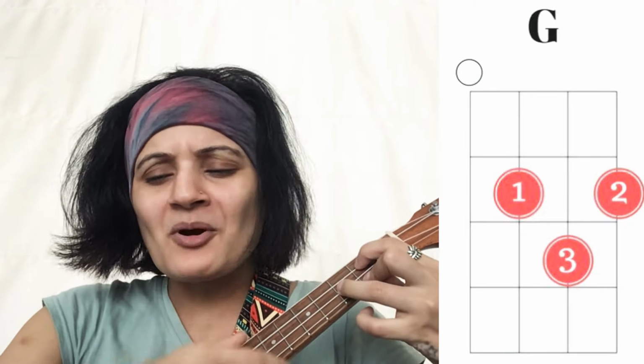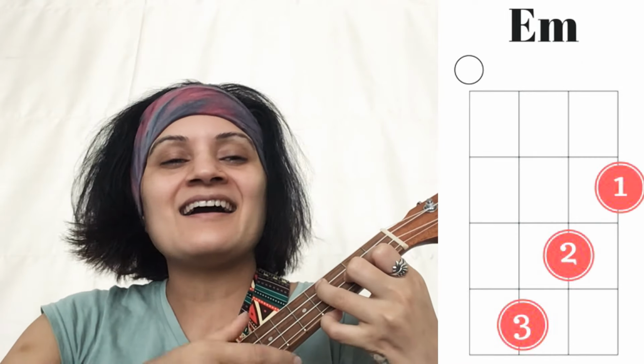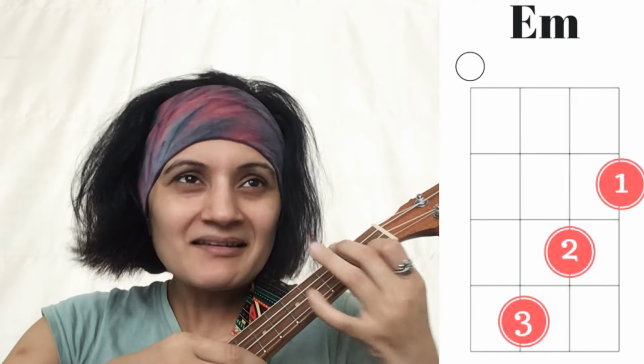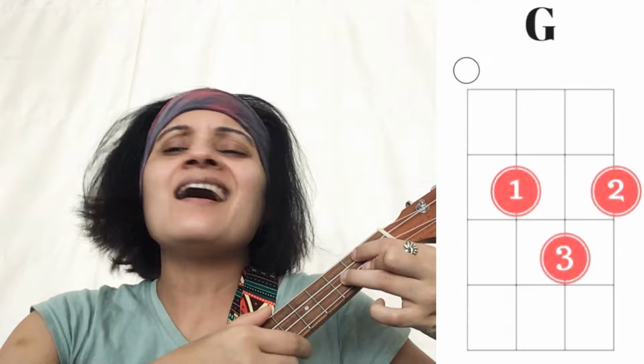जरा शॉर्ट में E minor. बतलाओ ना. Back to A minor. See the point पे E minor. आओ ना. Back to A minor. See the point पे आओ G. आओ ना.